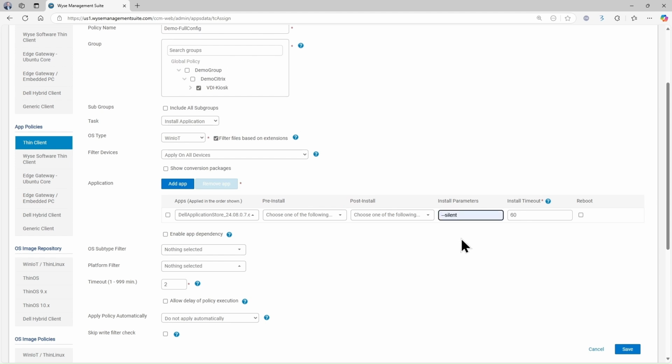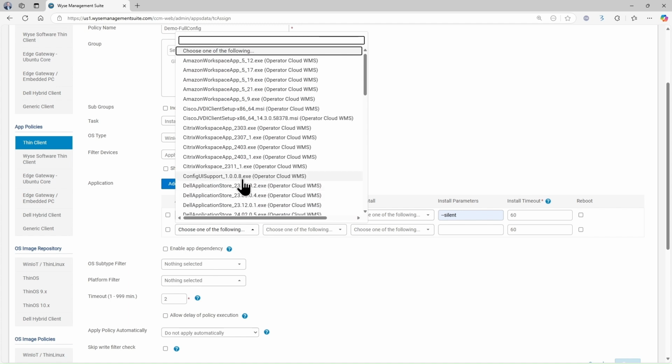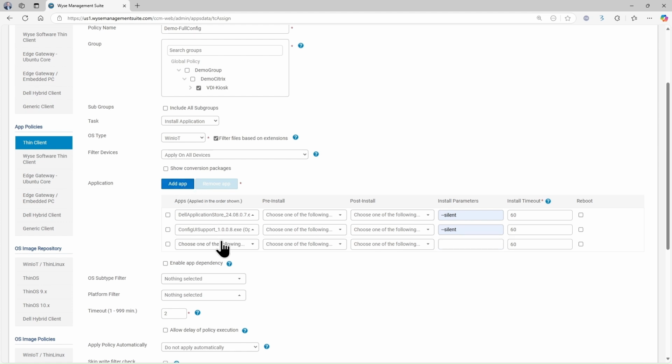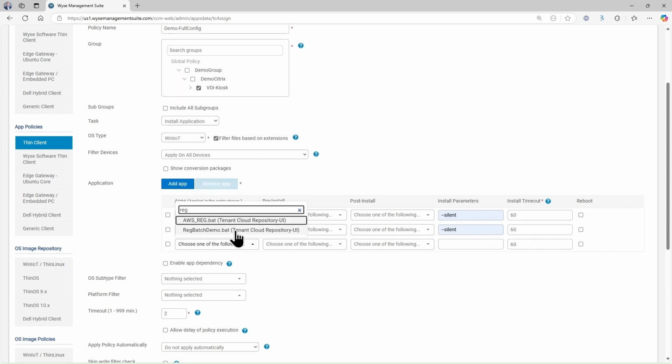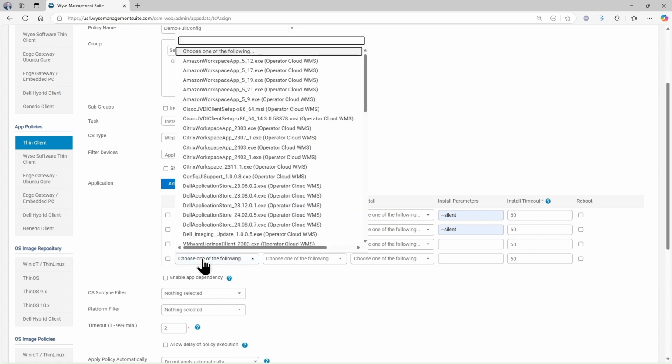So the first thing we want to do, I'd always recommend updating the Dell Application Store. Again, that gets your latest VDA, and then we'll go ahead and do the config UI support. The next thing I'm going to do again is I like that custom registry example that I have there. In my case, it actually does a couple things to keep the screen on while I'm recording videos inside of there. So it's useful, but again, you might have some other customization, registry changes or PowerShells that you want to run on the system.